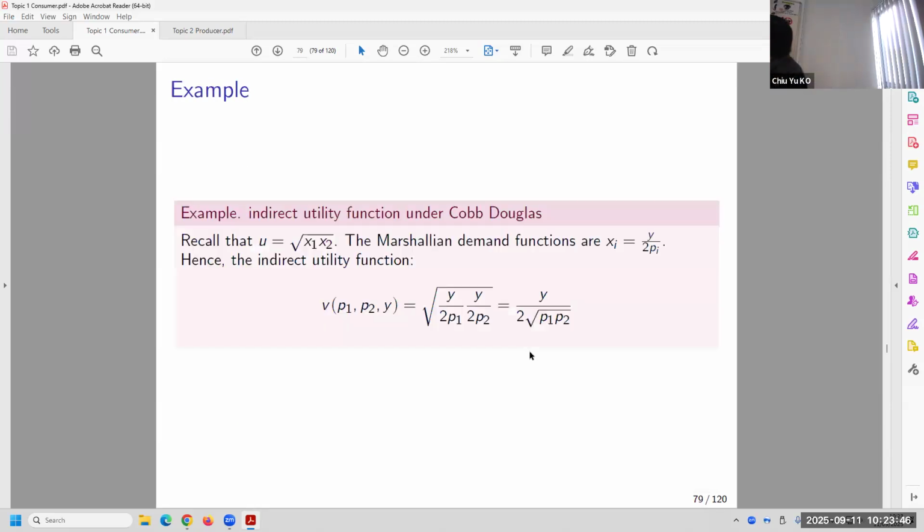So I guess I should have a break, but do note that how to properly estimate this demand function remains a frontier topic in economics. If you look at recent papers in the top 5, every other year you have one or two papers telling you how to better estimate the demand function, how to better estimate this direct utility. Even if you make a small progress, it can already get you a top publication, because it's amazingly hard to estimate those. Of course, for your research, you only need to look at the frontier. But if you want the methodology changes, for this, it'll be very tough. But these are still active research, because we really want to estimate this.